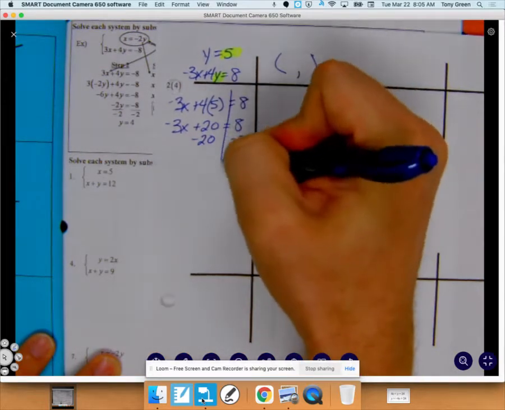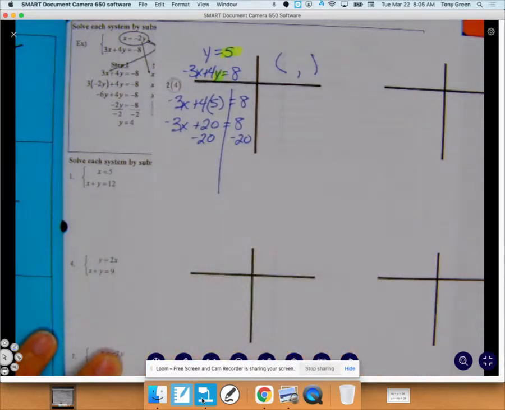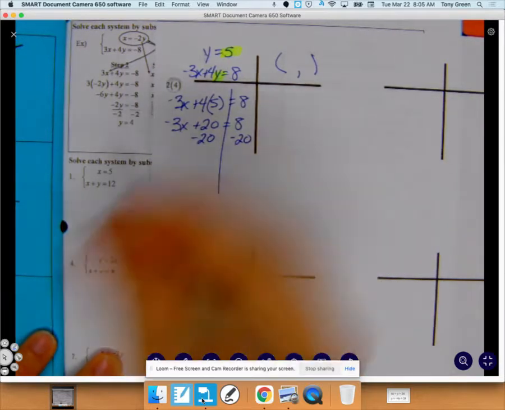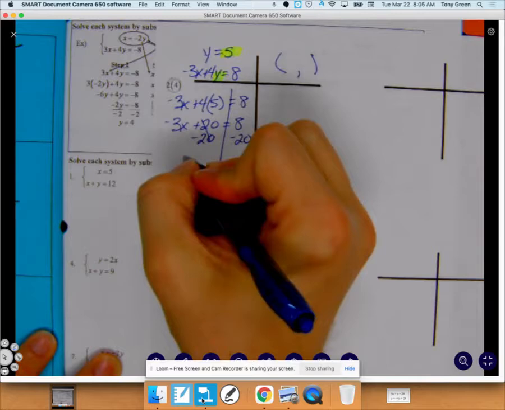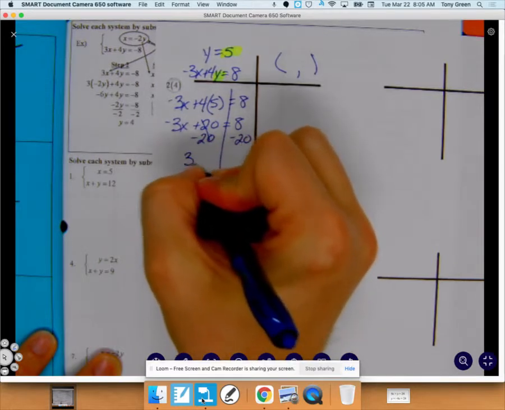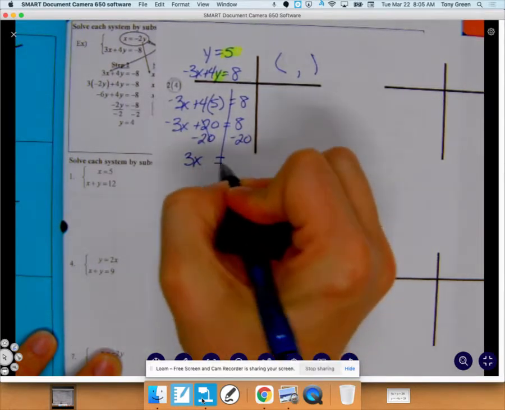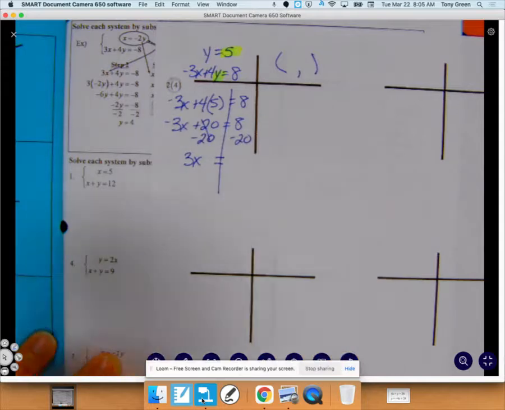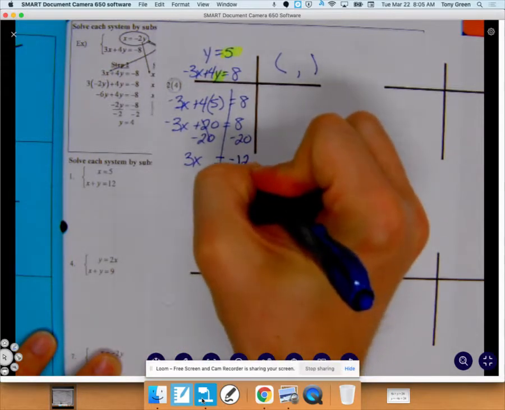If you draw that line to separate the 2 sides of your equation, that is a fantastic idea. So we'll cancel that out. We still have a negative 3x. I'm just going to bring that down, and bring down my equal sign. 8 minus 20, we have more negatives. The answer is negative 12.